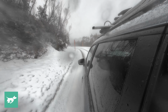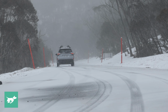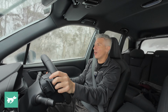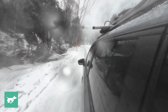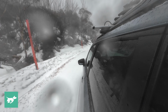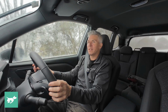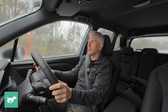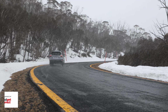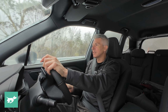Definitely slippery out here. There is not as much grip out here as there was on that dirt track earlier, even though it was a bit muddy and wet. But again, just like on the dirt, we're just focusing on driving safely here, but it does feel like the Forester is just that little bit more playful. Look at that, that's just a little slide there, no stability control kicking in, just a little correction on the steering wheel. If it was going to step out any further, there's no doubt that this stability control system would have just stepped in just to nip that slide in the bud.